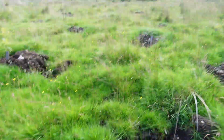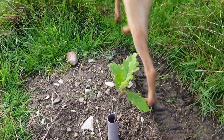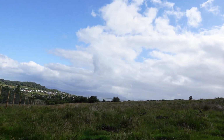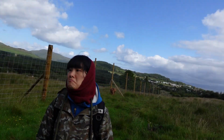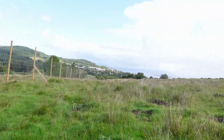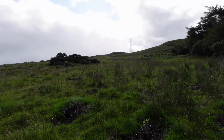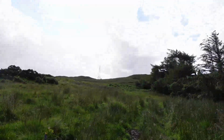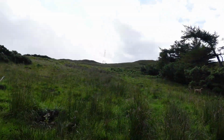And in the lower sections of the land, there's vole guards to stop any little mammals nibbling away. And the big fencing around the entire site, there's kilometres of fencing. Nobody really likes the fencing, no one really wants to do it, but the reason for that is there's just so many wild deer on the highlands that they love tree saplings, so the fence has to be reasonably high, last until the trees are strong enough to survive being grazed on by deer. Because a deer will just walk along and nibble the heads off of 50 trees in a morning, and before you know it, you're replanting 50% of the trees, which is a bit of a pain. So that's the reason for the fencing.